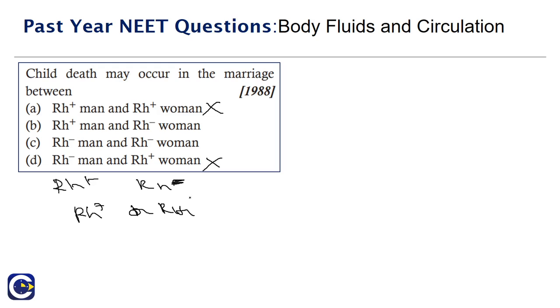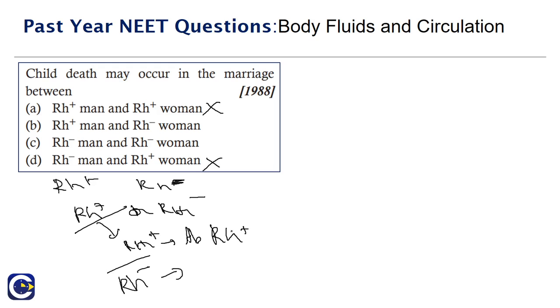So the probability is that, let's say, there is an Rh positive child for the mother. During pregnancy and during the delivery time, the Rh positive blood breaks the placental barrier and enters the woman's body, and there is antibody formation against Rh positive. And when there's a second pregnancy, and this time the child is Rh positive, this mother also has antibodies for Rh positive. So when this occurs, there is a probability that the antibodies enter the child and there is death.